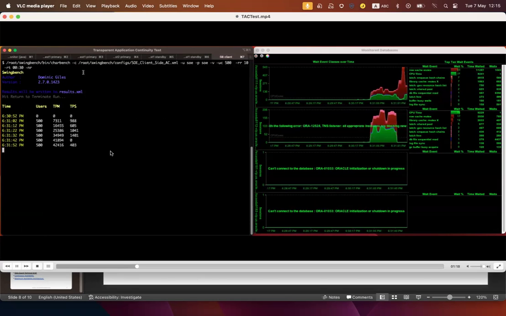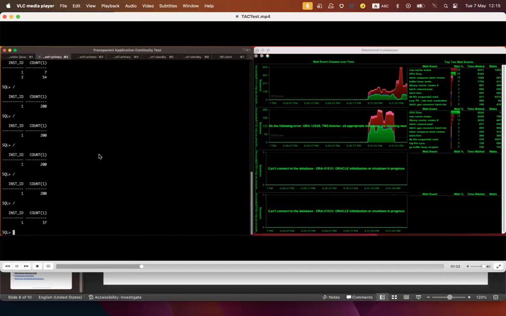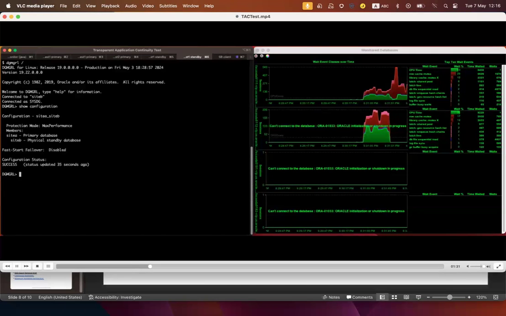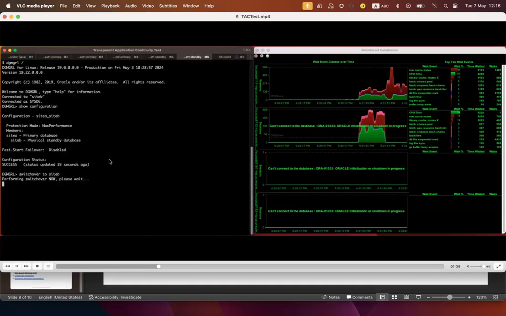And there is no error message here. And that practically means we did not lose connections, no error message, and our application did not even notice the failure.